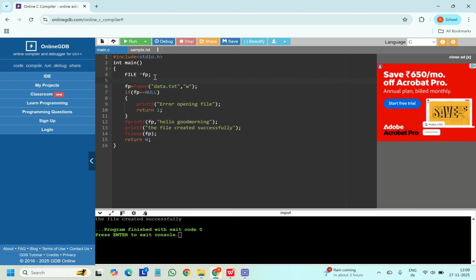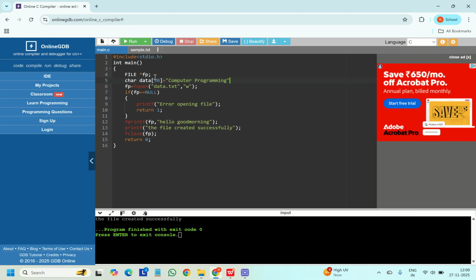Before that, I'm using a character string, char data of 50, equal to, and I'm writing some content, computer programming. So it will check for the conditions. Finally, I'm going to write fputs of data, comma, where I have to write, in fp.